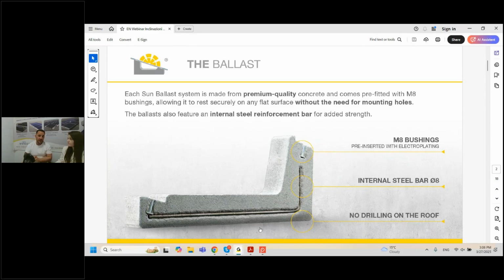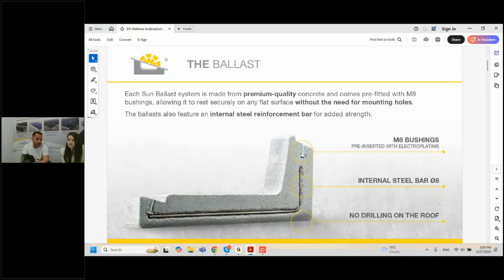The ballast itself, as a design, is very simple, and it consists of a few elements inside of it. The first element that you see, which is obvious whenever you get a ballast structure, is the bushing that you can see from above. It is the M8 bushing that we insert. That bushing cannot come out because pulling tests have been done regarding wind strength. For example, if we are located in an area with very heavy winds that can blow the panel, if you clamp the panel right with the bushing that we have inside, the ballast will not move and the panel will not fly away. For that reason, the M8 bushing inserted inside is a very high quality material and is very resistant.